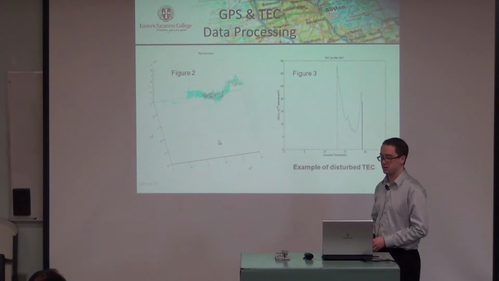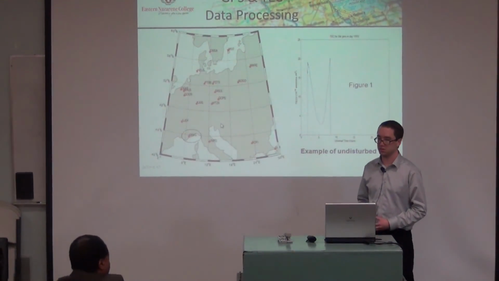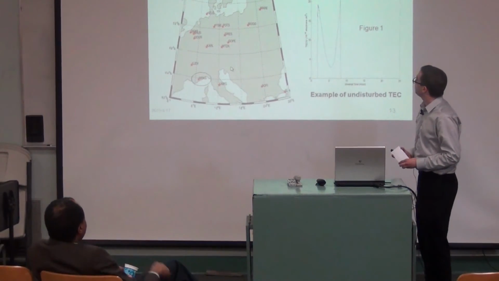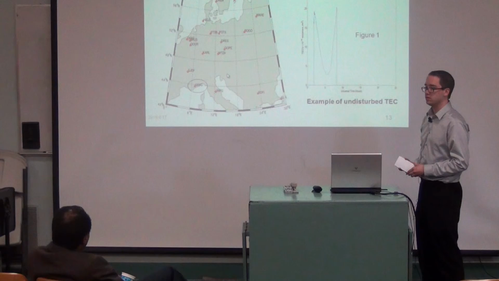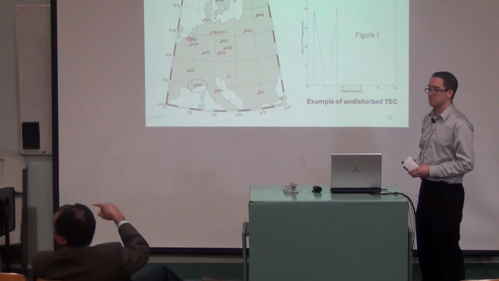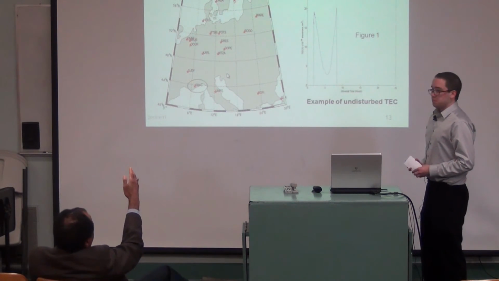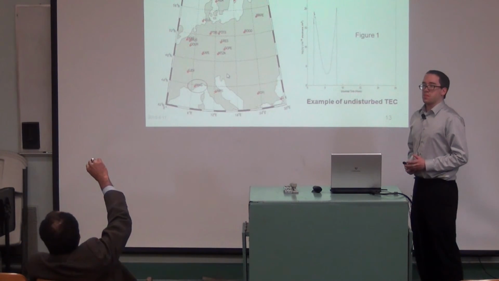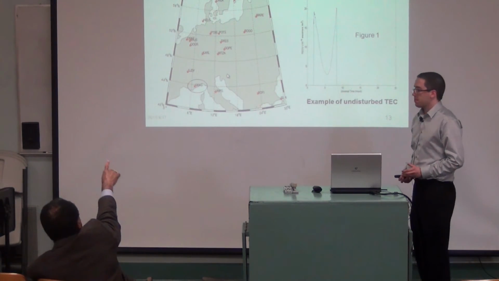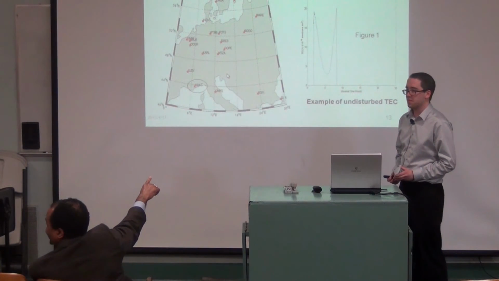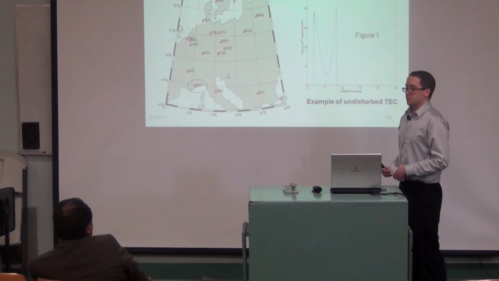So let's go to the previous slide. That may help with some of the questions being asked here. If you look at this slide, you picked up a receiver, and this is the TEC for that. TEC is telling you what you should expect. You have a high value when you're far away because you're going through a lot of atmosphere, and as you come close, you get less and less atmosphere, then you move away again, which is what the GPS is like. So that's smooth.